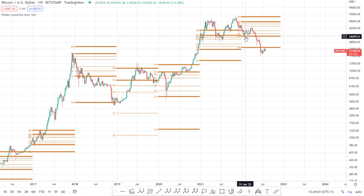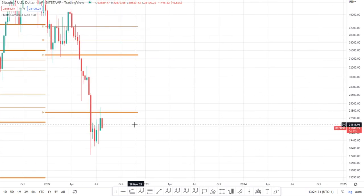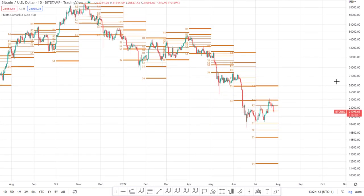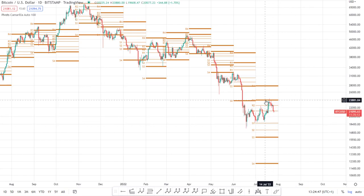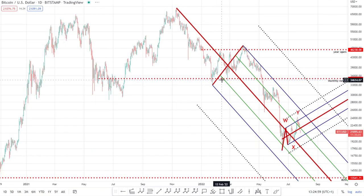Naturally you'd look for support off the S3 or S4 in the subsequent year. We had that support — it was only a corrective bounce showing further weakness. I wanted to see if we'd find support at the S4 or go beneath it, and we actually powered through — a really concerning sign. Naturally then came a retest of that S4, which we've just recently seen. The S4 comes in at around 23.5k, and that's essentially where we've come back up to and got rejected. A similar picture is seen on the daily Camarilla pivots.